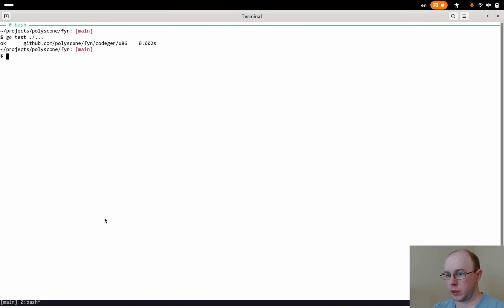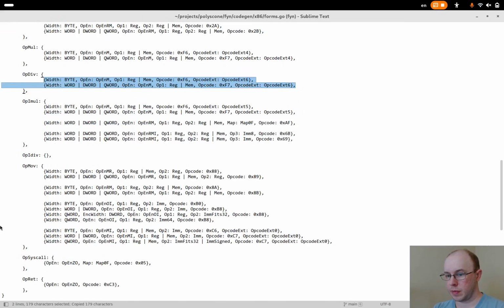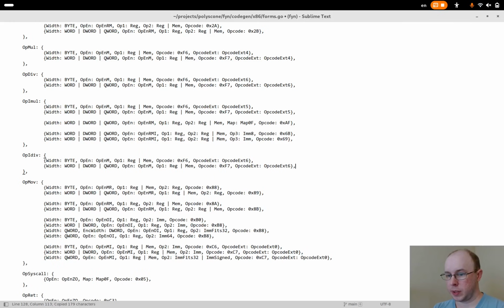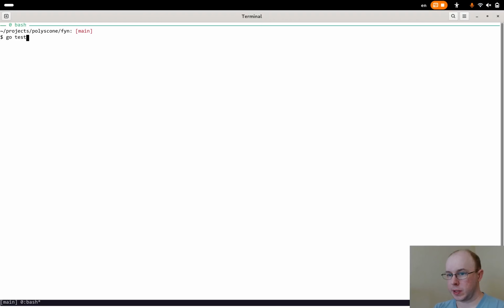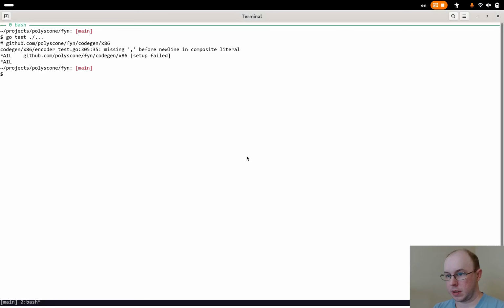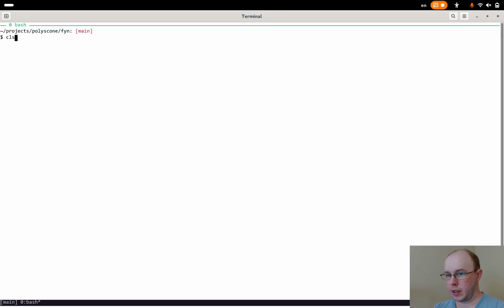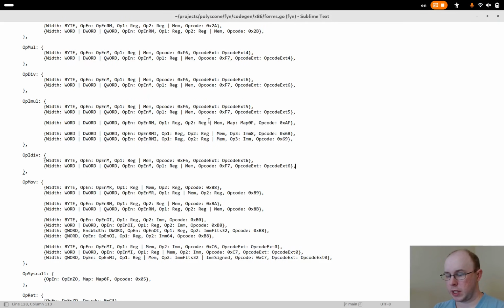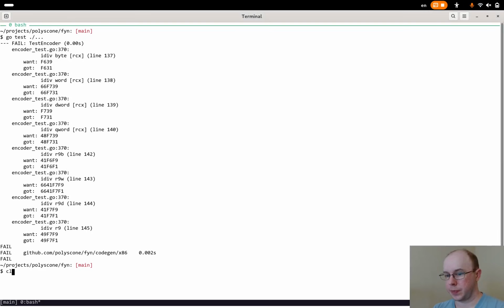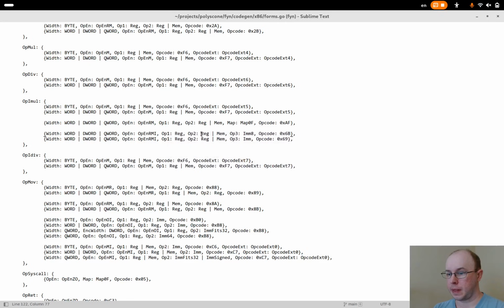Then we'll just regenerate the listing, and let's take the forms for opdiv and put them into the IDIV one. So this should fail because the opcode extension is incorrect, and I'm missing encoded test 305. Here, okay. So we do a test, this fails, but if I change this to opcode extension 7, it now passes. Okay, so that's basic arithmetic instructions done.